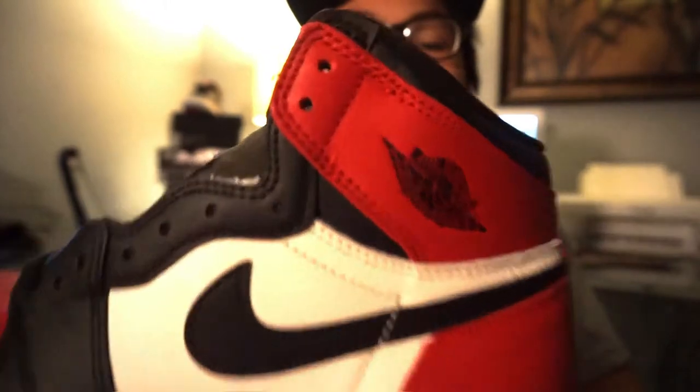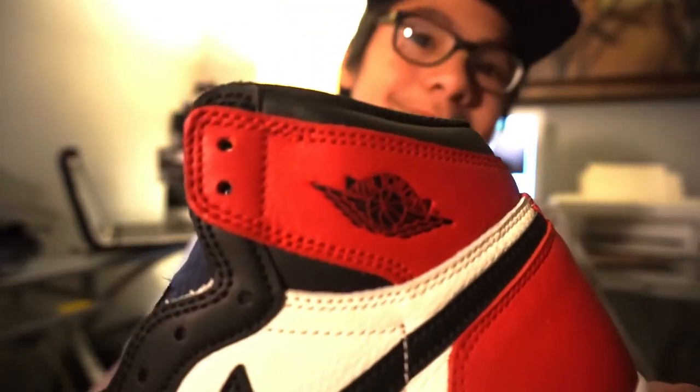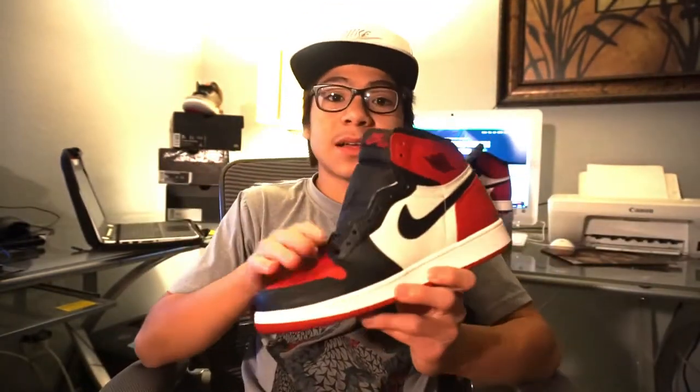So there we got the Air Jordan, if it'll focus. Here's a quick little look. These are not laced up yet. I'm gonna lace them up with the black laces, because I feel it's gonna match the black right here.